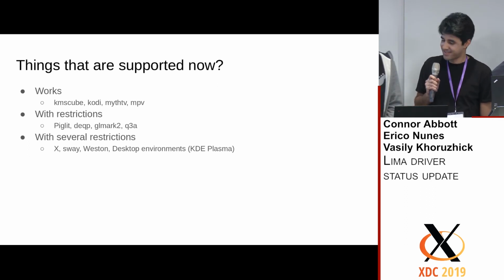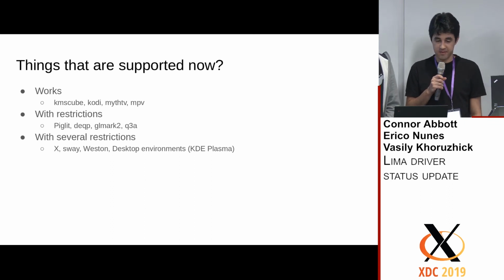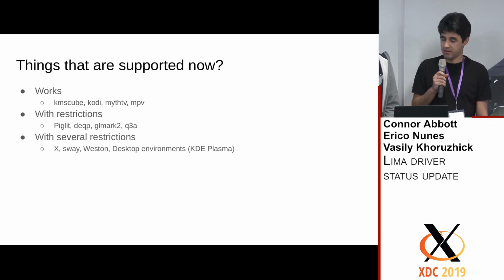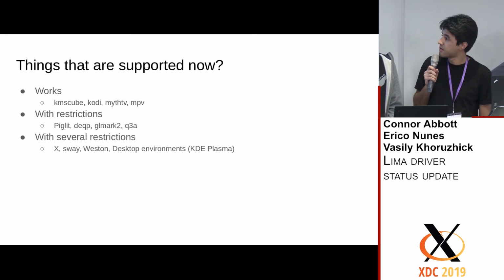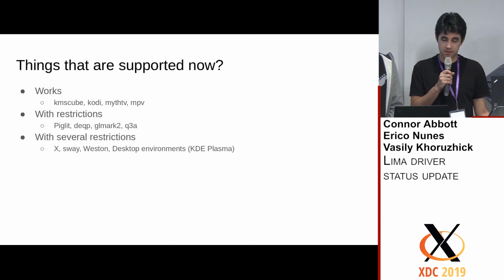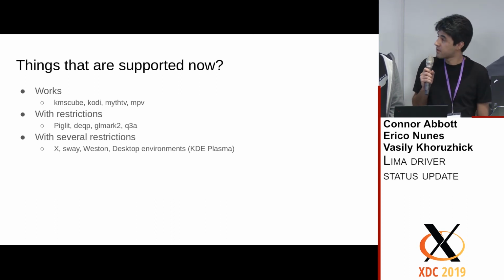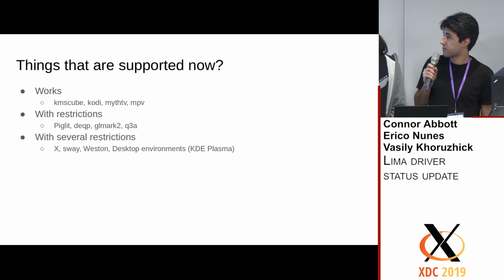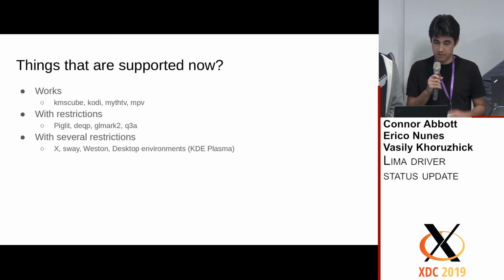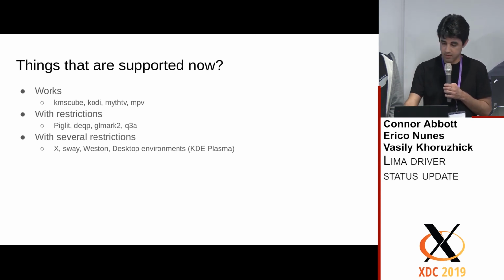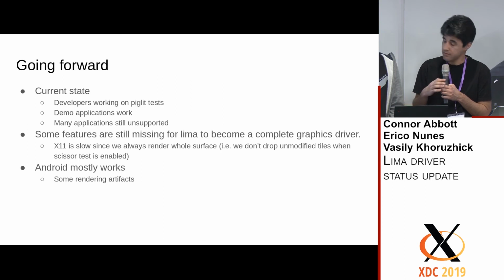So X should be working at this point since we got the control flow supported in PPIR, and that resolved one of the Glamor shaders. So it should be working. That doesn't mean that all desktop environments work, but at least X works with Glamor. Sway and Weston, I think the situation is a little better in the Wayland compositors at this point. And apparently KDE also works now that you have control flow in GPIR.